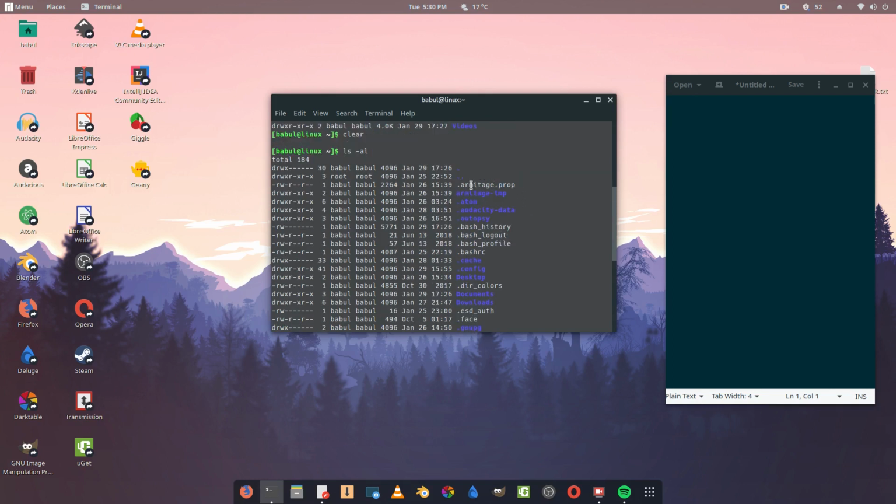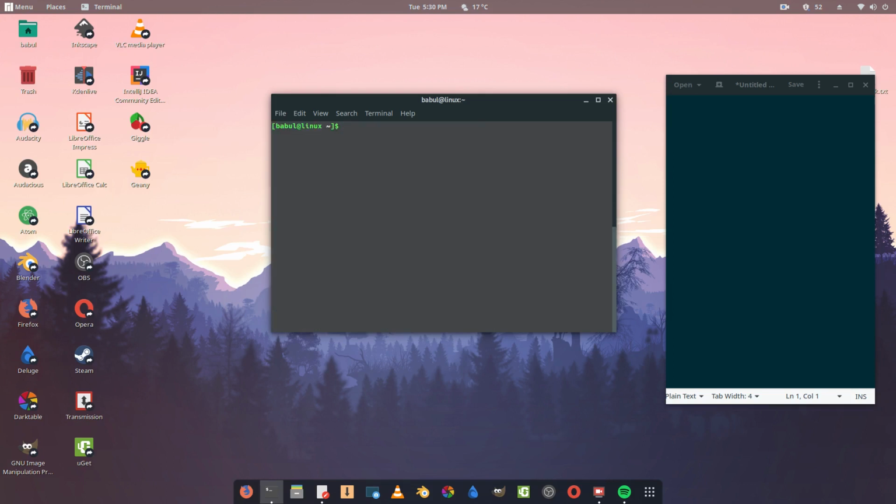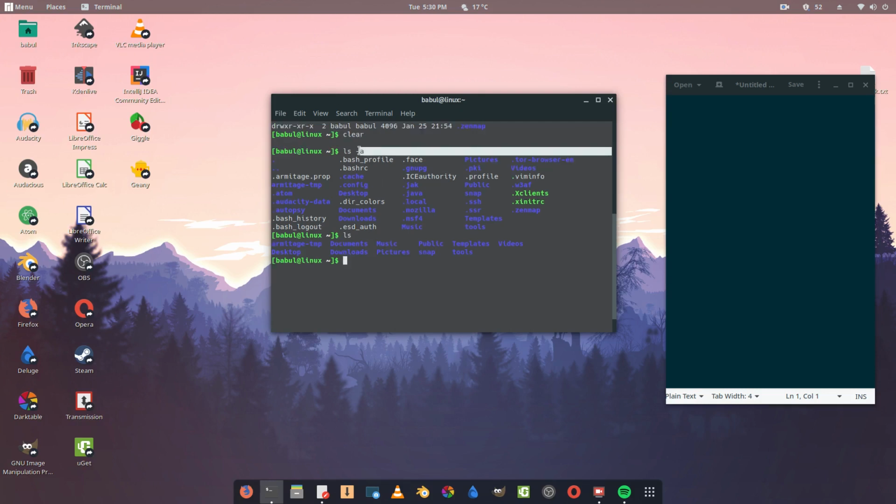In Linux, when you create a file and the name starts with a dot, Linux assumes that the file is not meant to be shown to the user, and it'll hide it. If you go with ls -a, as you can see, all these files that start with a dot are hidden files. If I type in only ls, those files won't show up. So -a is to list the hidden files in a directory.